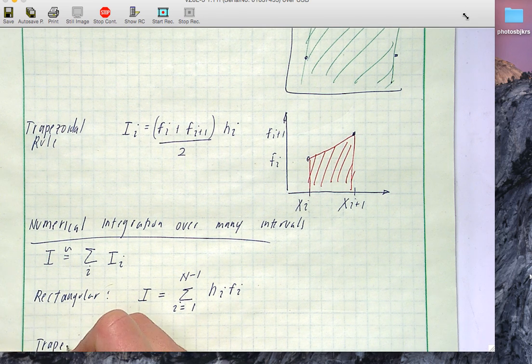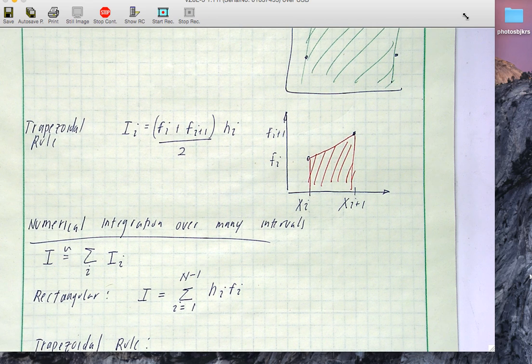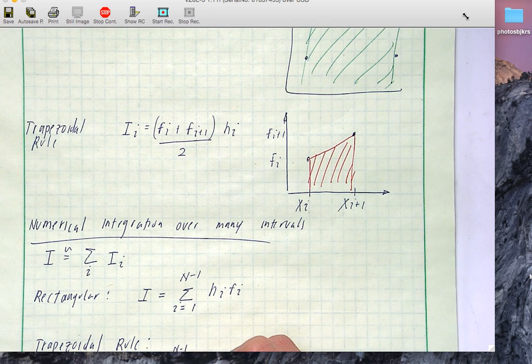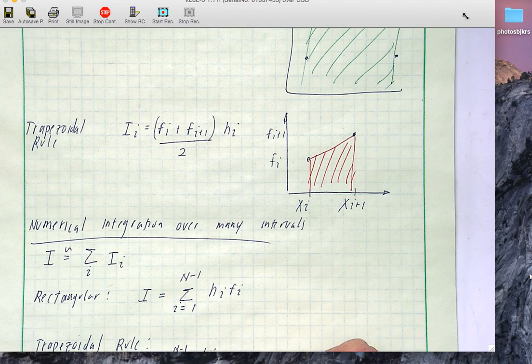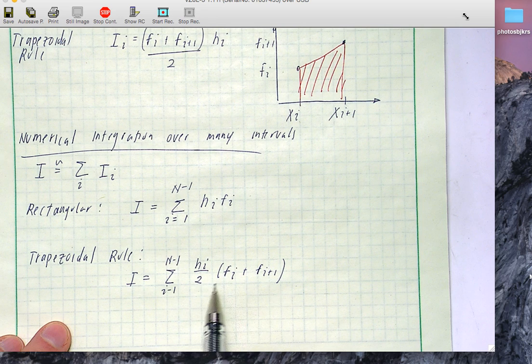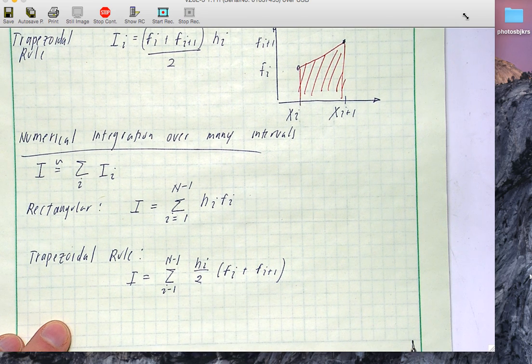Trapezoidal rule isn't quite as straightforward to vectorize, but you can. So I just wanted you to have a chance to think about how you might do that so that you could write this in one line rather than more. So this is the formula that we just wrote out for all the intervals, right? So you're just going to take the two function values, add them, divide by 2, and multiply by the width.